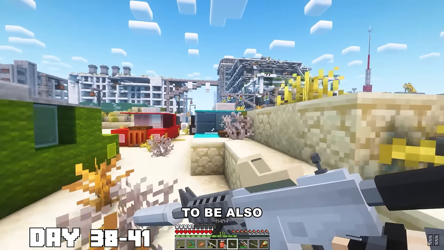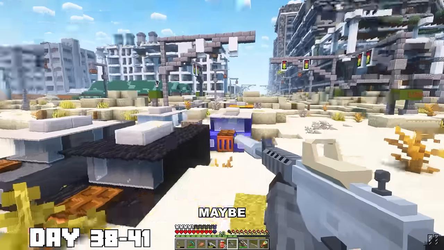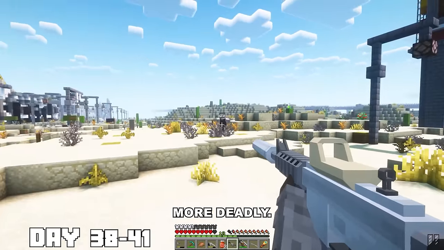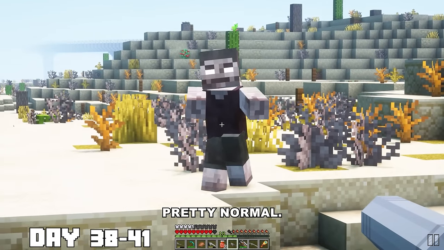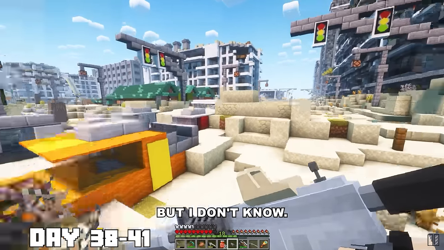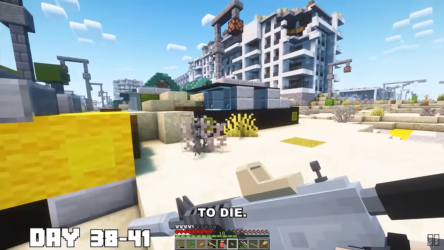I just gotta be also careful around the zombies, because I don't know about this biome. Maybe the zombies here are a little bit more deadly. From the looks of it, they're pretty normal. They move with your average speed and everything, but I don't know. Still, we gotta be careful, because we don't want to lose. We don't want to die.